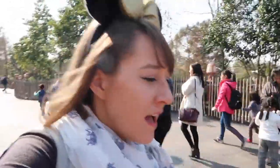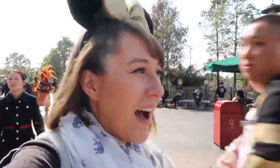We found out that there's actually 3 courses, green, red and orange, and it doesn't seem to be a difficulty level between any of them. They're all just about as difficult as each other. We went on the green this time, although I do think the orange is probably better. So if you get your choice, go for orange or red, and go for green if you have the opportunity to do it at another time. But that would be my choice.